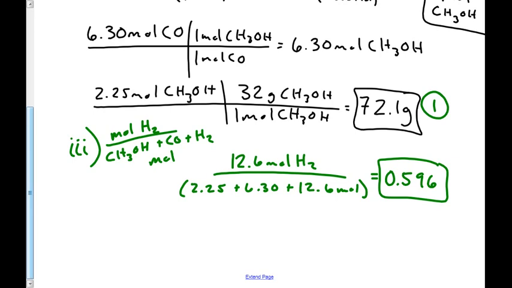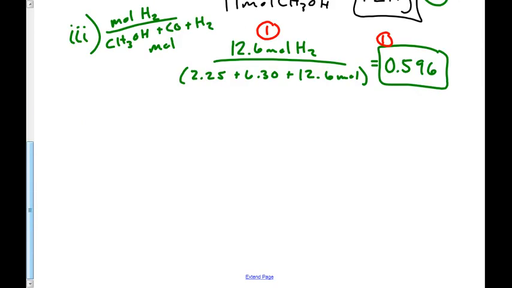If you wanted to, technically, you probably could put 12.6 over whatever that number was, because that's a fraction, right? If you were really confused and reading this really literally, that would probably be okay. So again, 1 point is earned for all of this, and 1 point is earned for that. Which I think is a little skewed, personally. I would have given more for problem two. So final one, that side.